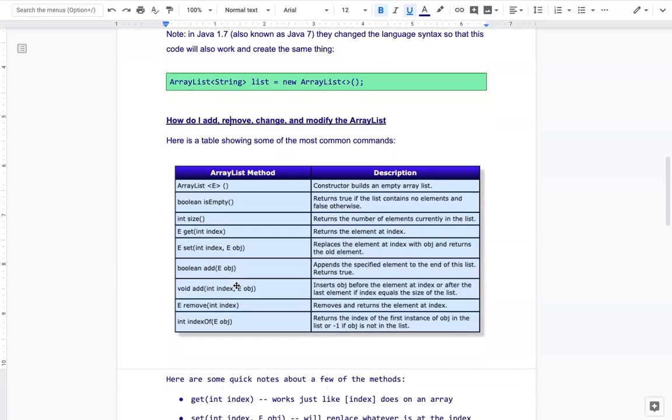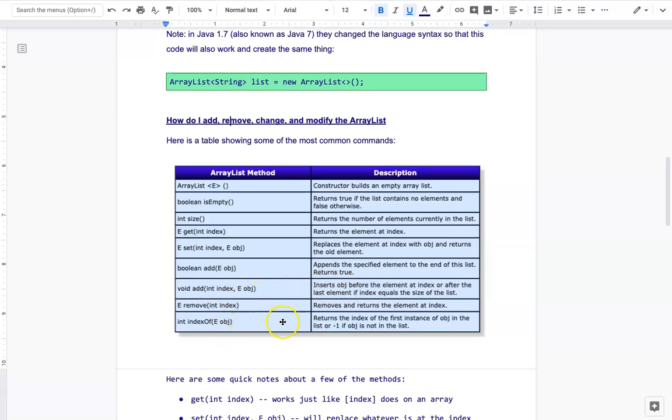We'll see examples in a moment, but just sort of giving you an introduction here to the methods. There's an add method, which appends, puts an extra element there on the end. There's an add with an index, where the first number is the index and the second value is whatever you want to insert, and this functions or acts like an insert.